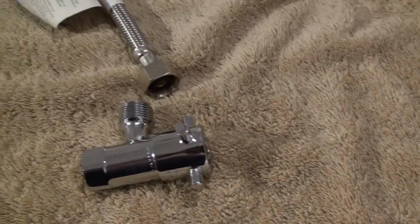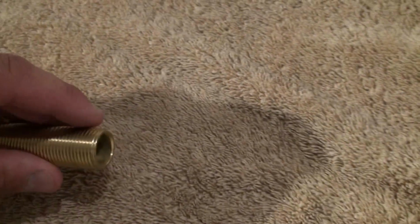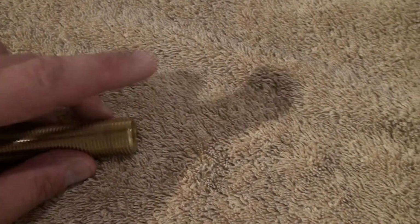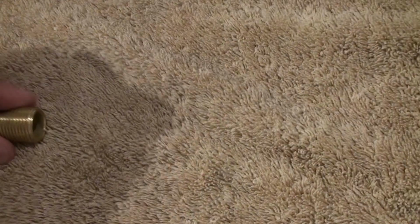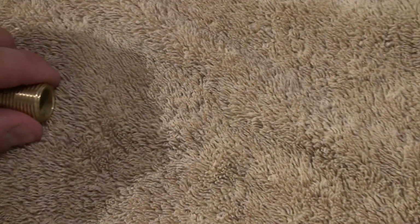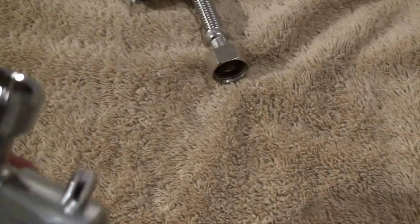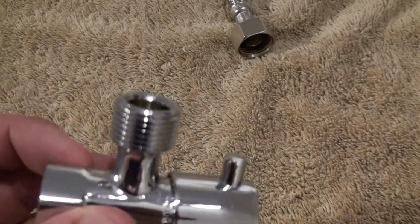Obviously, when we're using flexis, we need to make sure that the thread or the end that we're connecting to is reasonably free of any sort of rough surface and as straight as possible, which can usually be achieved with a hacksaw or a file if it needs any attention. But obviously when you're using an isolator like this or mini cistern cock, it's going to come with the nice factory thread and nice round end, creating this beautiful marriage when you then screw the flexible hose onto this thread.